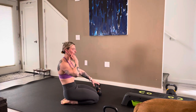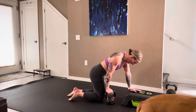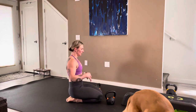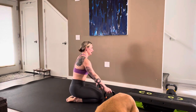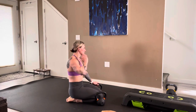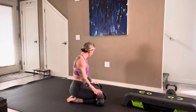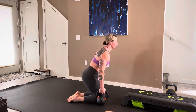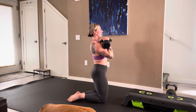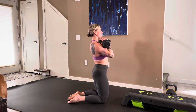I wanted to add a little variety this week because truthfully I do get bored doing the same thing four weeks in a row. But that is one of the best ways for us to get stronger — through progressive overload. That being said, not all of us have the ability to go heavier with our selection of weights at home, so adding that little variety can help switch things up.